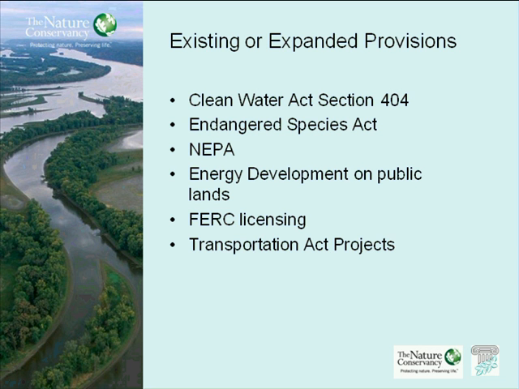So mitigation is built on a foundation of statutes. So in the U.S., the main statutes we're working with now are the Clean Water Act, Section 404, which deals with the regulation and loss of wetlands, the Endangered Species Act, the National Environmental Policy Act, energy development on public lands, the relicensing of hydroelectric dams, and Transportation Act projects. Those are the things we do now where we base mitigation. Next slide.